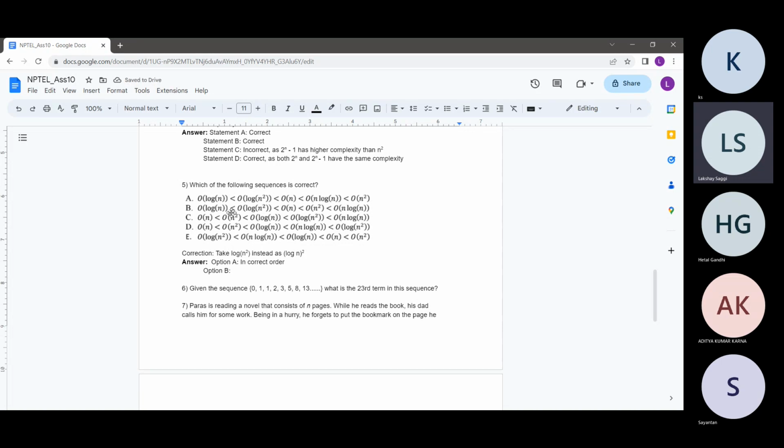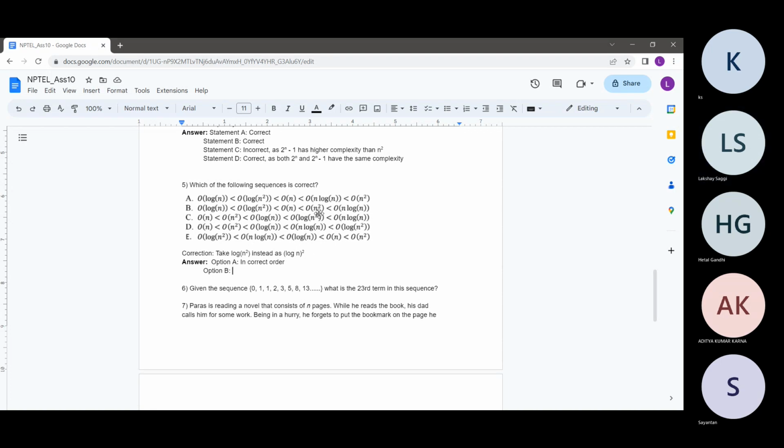So what are the mistakes? We had already established that log of n is less than log of n whole squared, and that log of n whole squared is less than order n. And n is also less than n square. It is easy to see using n square upon n, which will be n, which will tend to infinity, right?